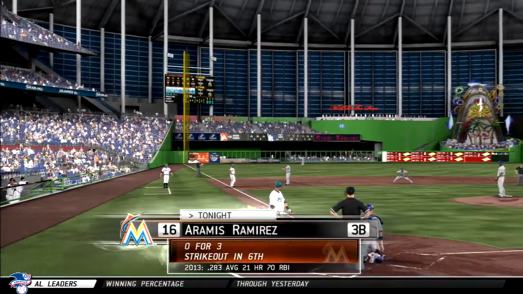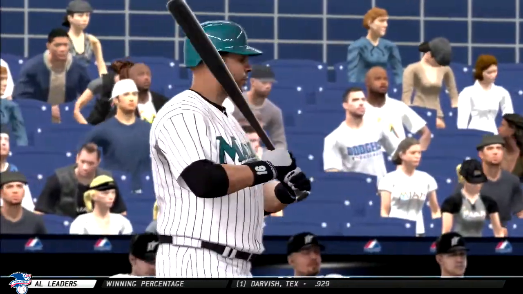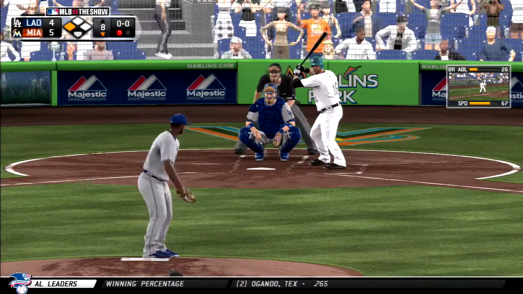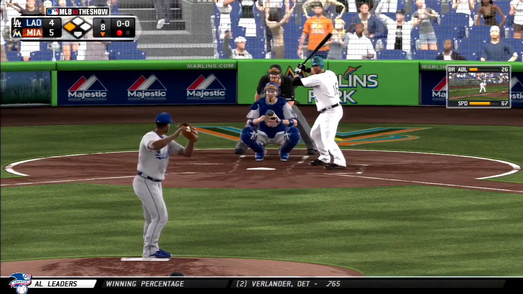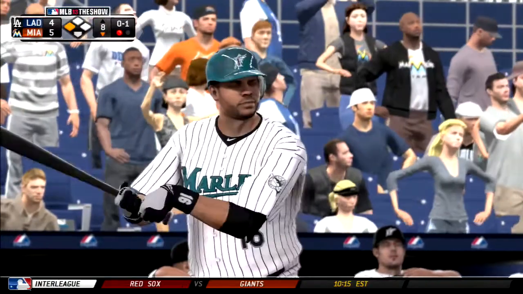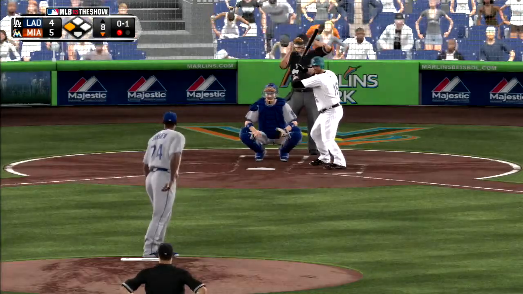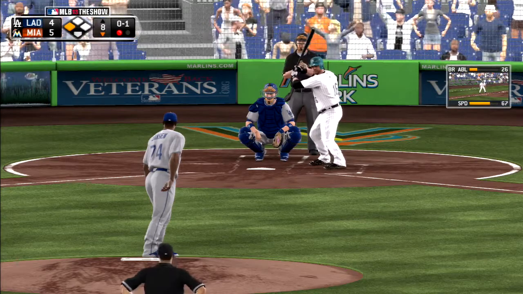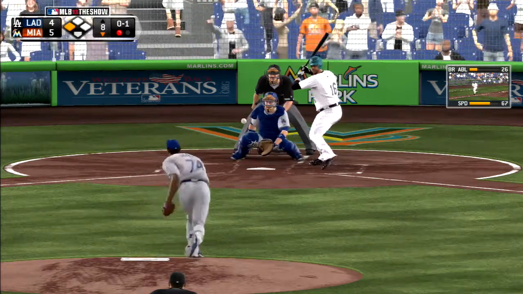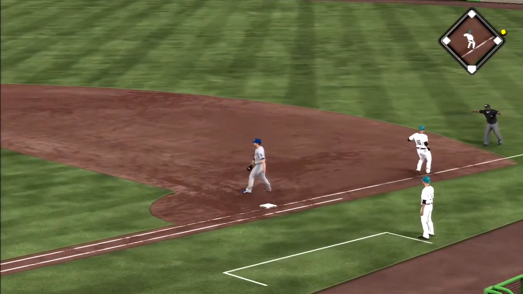Ramirez will stand in now, hoping to get on track as they've been able to neutralize his power out of the cleanup spot. 0 for 3 thus far. And a called strike on the corner. He didn't like that call. I don't blame him. Fastball swung on and hit on the ground at third. And he will beat Ellis's tag. He's in there to score.